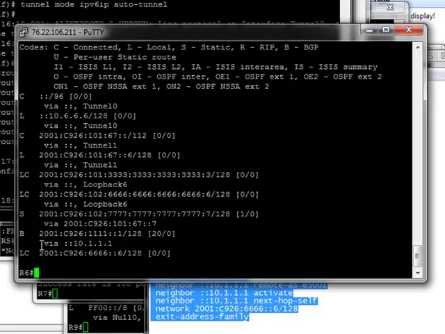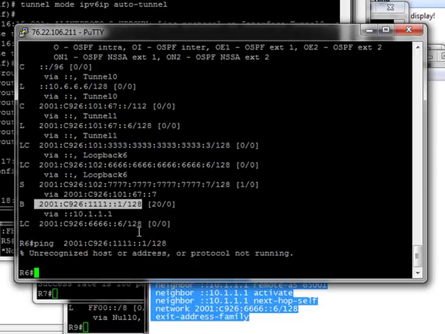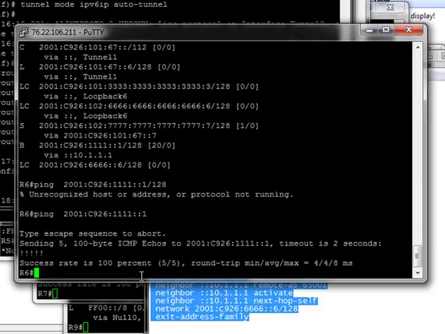So let's test connectivity. Ping. Remember, BGP. So let's go ahead and ping this address. And I have to remember to take that off of the end. And there we go. So this is all of the IP version 6 configuration labs. You can see we were able to successfully configure all of these different elements to be able to give you a sense of the different mechanisms you can use in working with IP version 6.